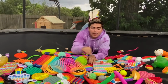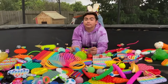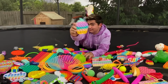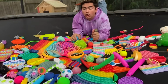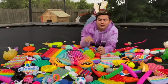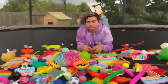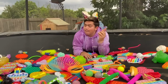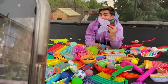Do you have a cupcake? Boom. Oh my God. Ready? But do you have a cupcake though? Boom. Oh my God. No, don't say do we have a cupcake though. Okay. Ready, say go. Do you have a cupcake? Yes. Oh my God. Do you have a butterfly? Boom. Oh my. Boom. Triple boom. Oh God, okay.